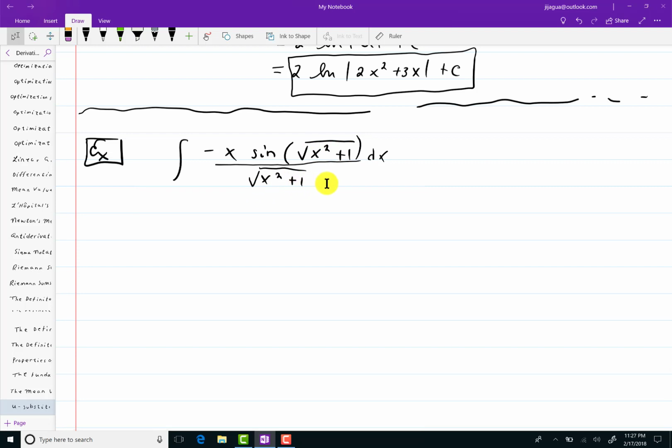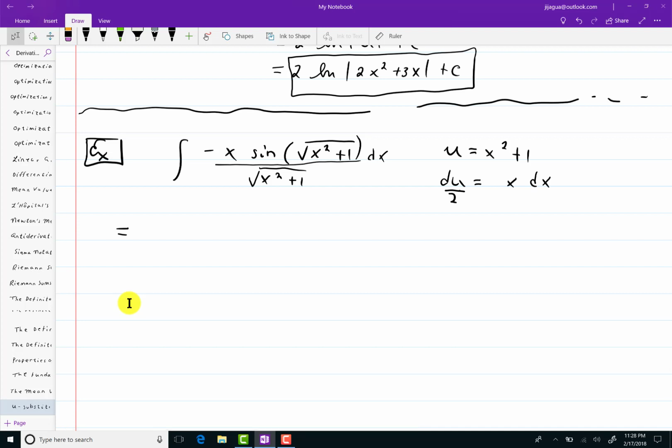But then if I thought about it some more, let's just see here. If u was equal to x squared + 1, let's try that as an initial gambit and see what happens. So I'm going to let u equal x squared + 1. So then du equals 2x dx. Now that's nice. It's nice to have an x hanging around and a dx, because I can rearrange this numerator to where that will be useful for me. I don't need a 2x, so I'm going to divide by 2 and have du over 2 equals x dx. After all, I need an x dx. The negative I would pull out front. So let's see where I'm at so far.